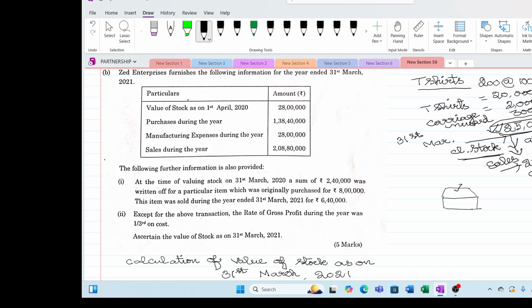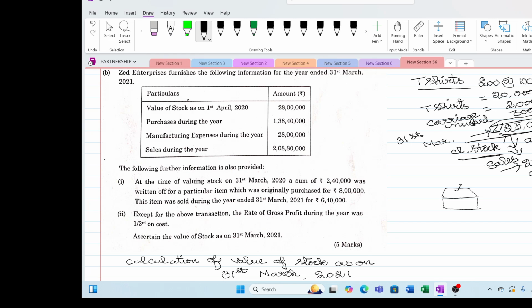Hope you understand. Here I am having the cost of the goods, total cost of the goods at my workplace, and out of that I have sold something. If I know the cost of the goods I sold, I'll be able to know what is the cost of the goods left out, which is unsold, which is otherwise closing stock or closing inventory. Hope you understand that.